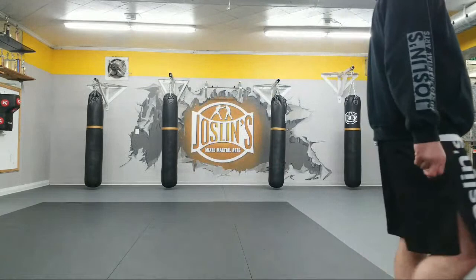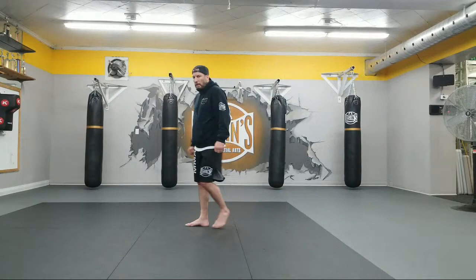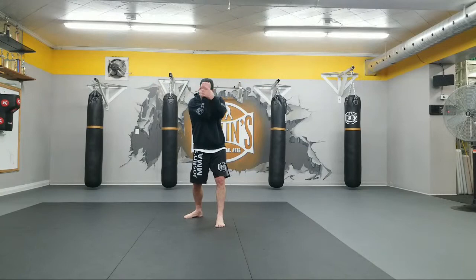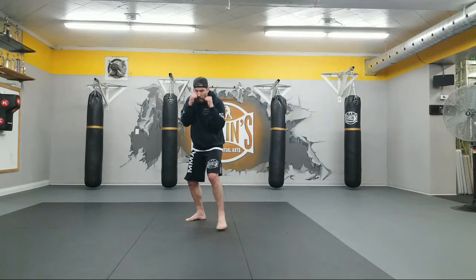So, this one gets a little more confusing, okay? Hands up. You guys got the techniques already, so we're putting them together in different order. Jab, rear uppercut, first set, one. Right, we turn that pinky, we go vertical. Two, turn that back foot maximum. Three, remember we're keeping that hand outside.